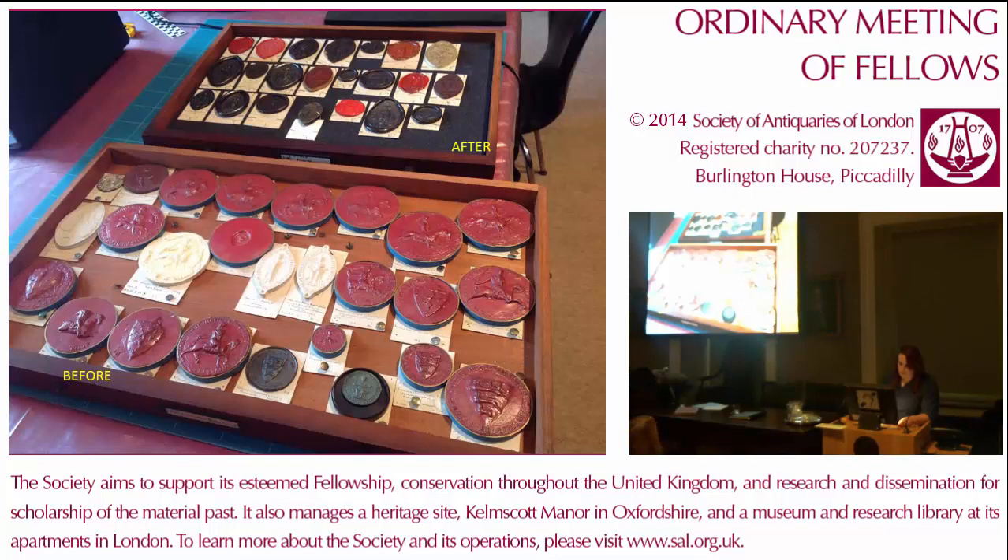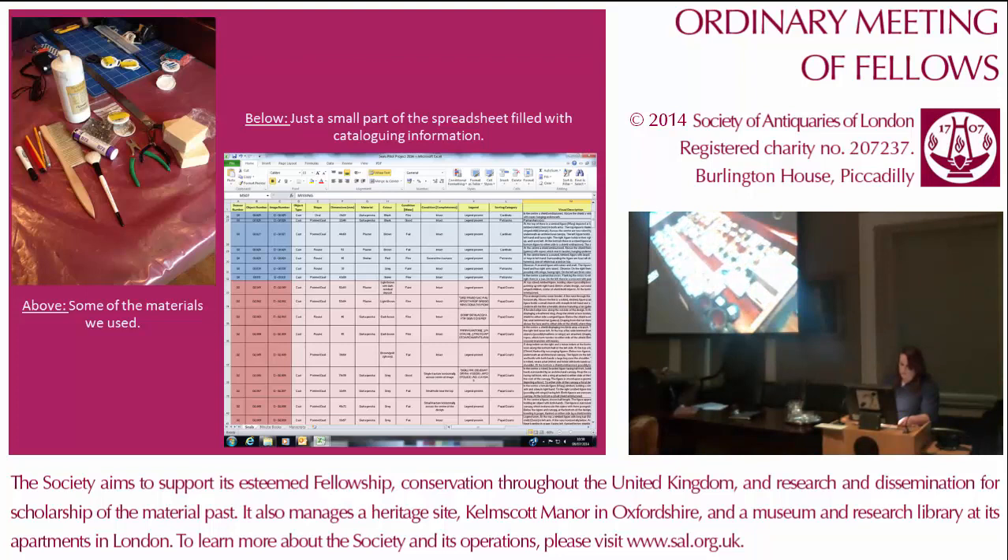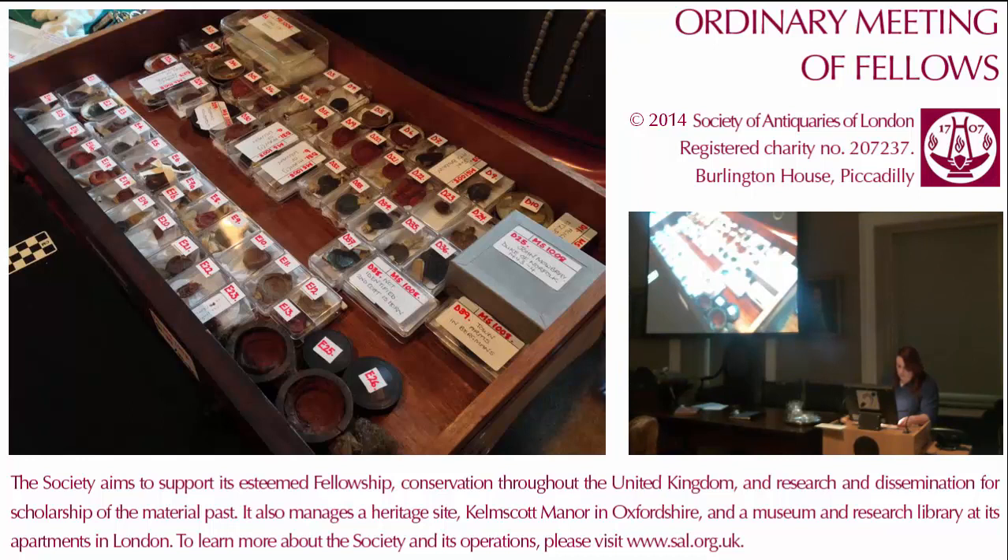This was done with a smoke sponge made from vulcanised natural rubber — an amazing piece of kit for the conservator. Once cleaned, each seal was carefully catalogued on a spreadsheet. Information included, but was not limited to, size, colour and condition. A photograph of each seal was also taken. The documented seals were then put back into the drawers, held down by new stainless steel pins and placed back into the cupboards. We also included the labelling of each drawer and some of its contents, as you can see from this image.